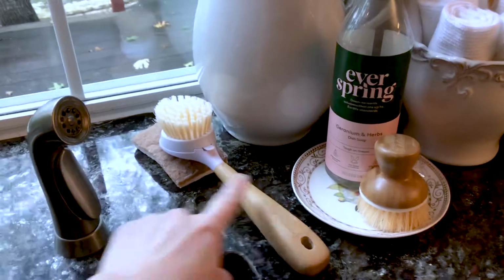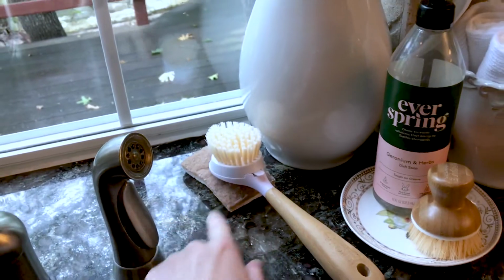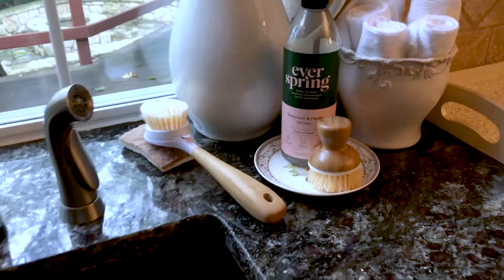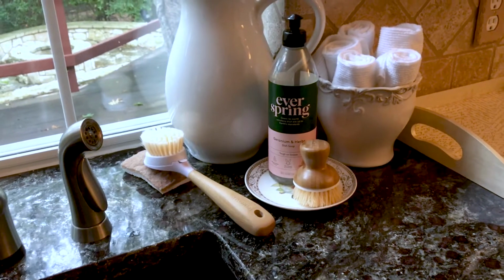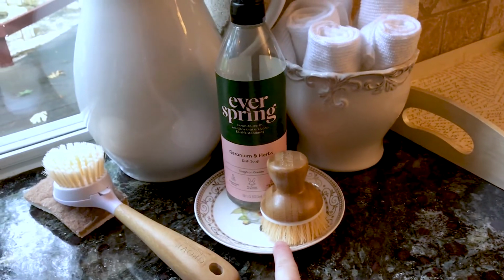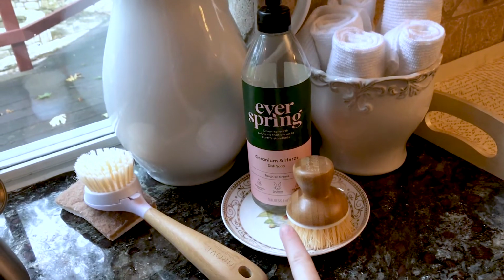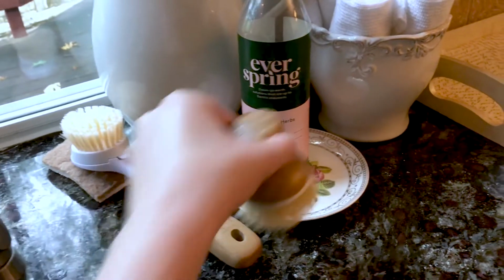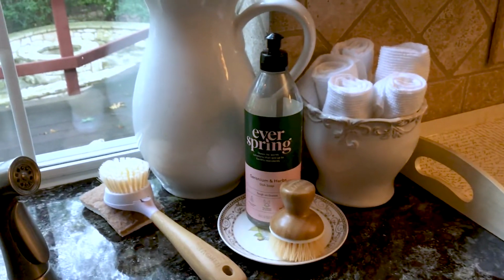Both of these dish brushes are from Grove Collaborative, as well as that walnut scrubber sponge. I like that this especially is a neutral color and not a bright blue or anything. And I love these wood tones. It feels so vintagey and old-fashioned to me, and I don't mind having them out on the counter. And I love this little solution that I dreamed up for the dish soap and the scrubby thing. It's on this little teacup saucer, and I just love it. I thought that was such a fun little detail. It has roses on it, but you can't really see, but I just thought that was really pretty and tied in with all my springish colors.